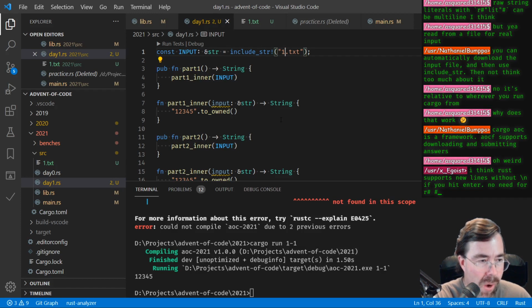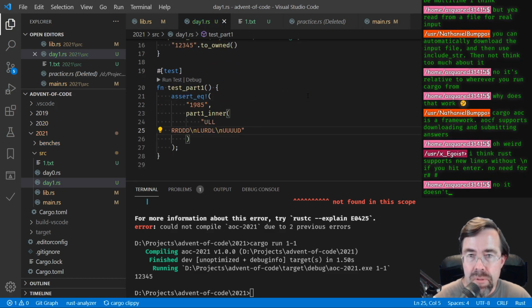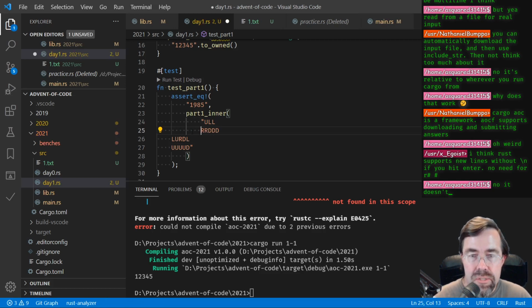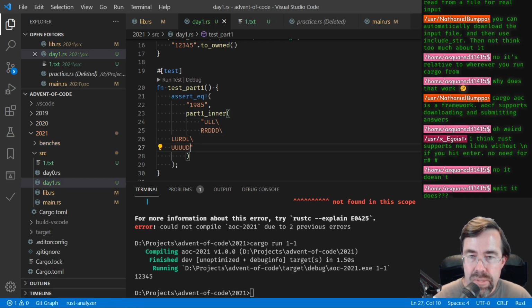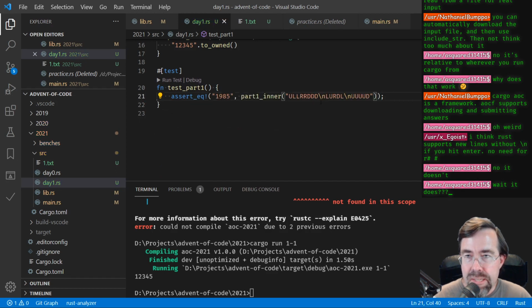Probably not, right? Does Rust support new lines without Control N? You mean like I could probably just put that? But then, see, the Rust formatter gets really weird about it. Well, I guess it's just putting extra spaces in there. We could get away with this. We get rid of the spaces by doing that. But I kind of, for the test, want to see where the new lines are. Call me old school. Anyway, let me solve the problem.